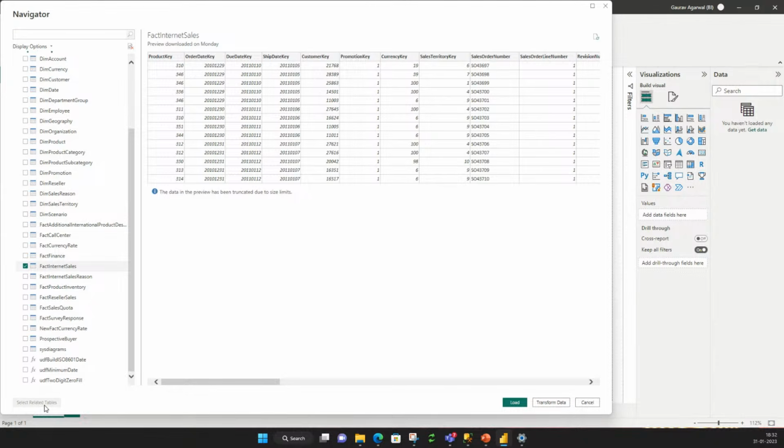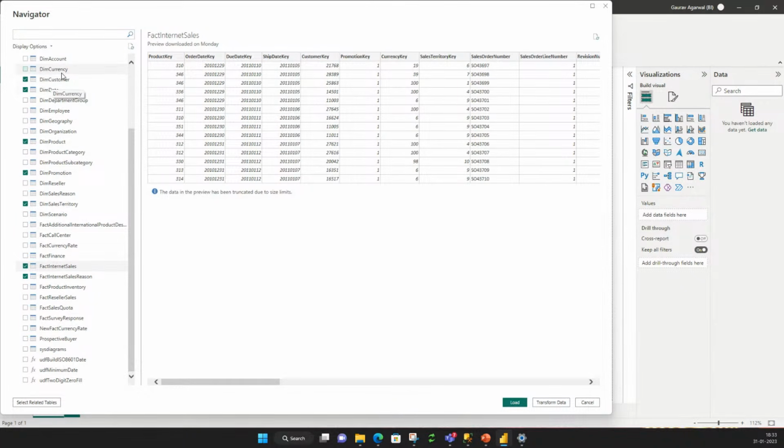Once I click on this, it checks the relationships that already exist inside your database between this fact table and other tables related to it, which could be dimension tables linked to it. It has automatically detected them, and now it is up to you whether you want all these tables or not. You can unselect anytime.